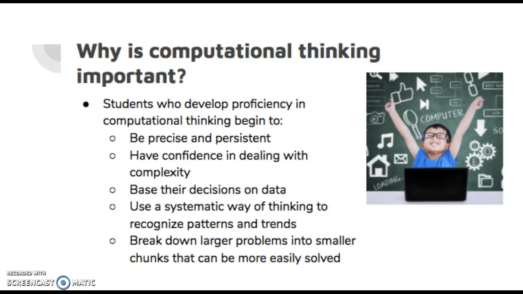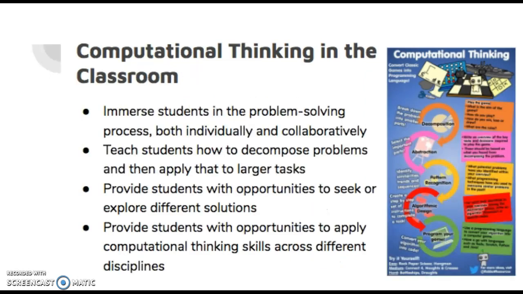There are many reasons why computational thinking is important, especially for students. Students who become proficient in computational thinking begin to be more precise and persistent, have confidence in dealing with complex problems, base their decisions on data, use a systematic way of thinking to recognize patterns and trends, and break down larger problems into smaller pieces that can be solved easier.